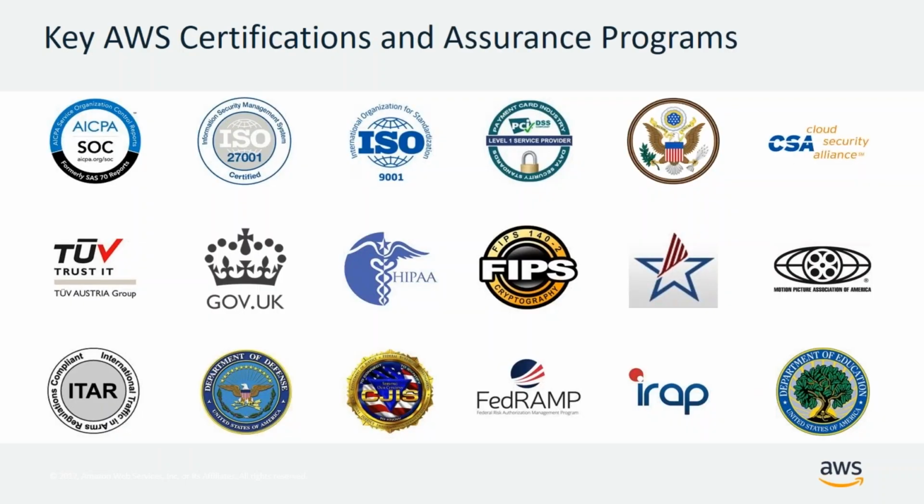And finally, no conversation of AWS would be complete without talking about certification and assurance. Our customers tell us that they need to achieve certification and alignment with regulatory bodies. AWS works with these certifying bodies and assurance programs to help customers achieve their objectives. And these are governmental, regional, and industry body specific. So as an example, HIPAA or gov.uk. This is a short preview of the certification and assurance programs available. There's much more comprehensive information and a lot more logos on the site that you can go investigate. So with that, I'm going to hand it over to Chris for a discussion of NetApp and AltaVault.